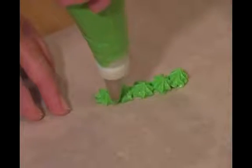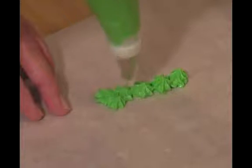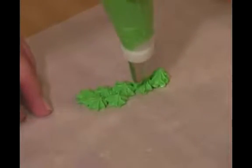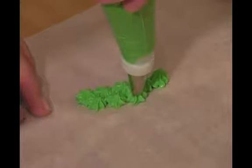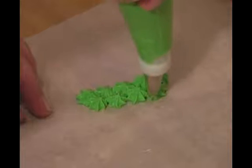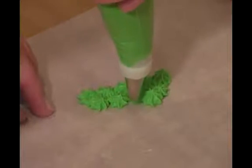And this tip can also be used to fill in a large area on a cake just by going in between two other stars and squeezing the same way. You can fill in a whole space pretty quickly.